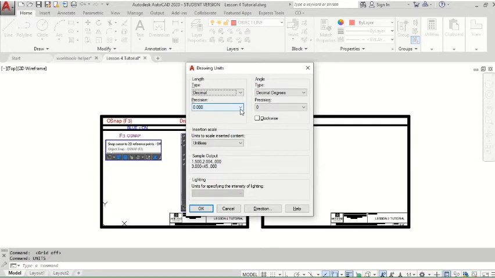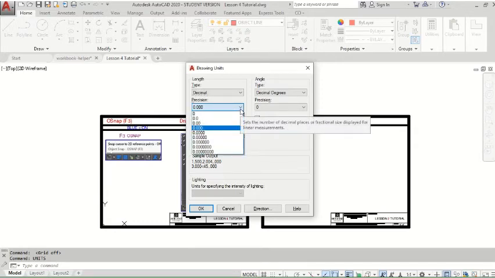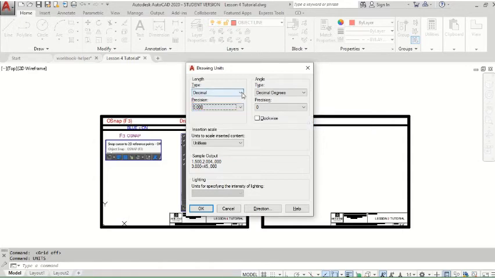Precision as well. We have all these different ones. These are our decimal precisions. If we had architectural selected, we would have architectural dimensions showing up. So for now, we're just going to leave these alone unless an exercise asks us to change something.